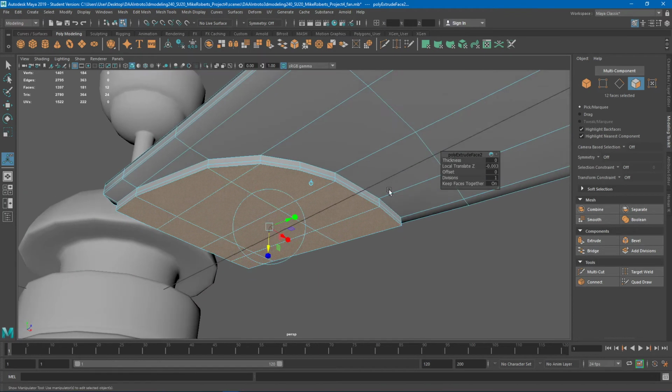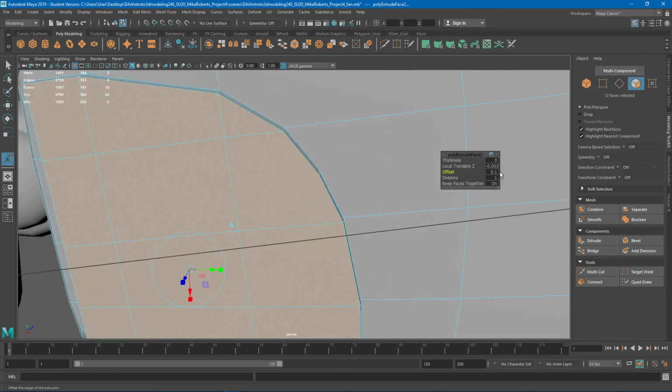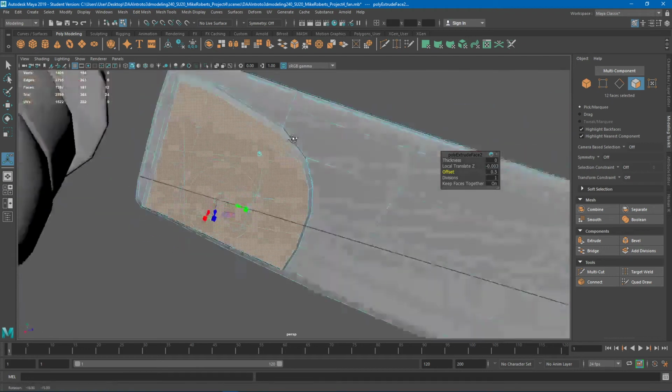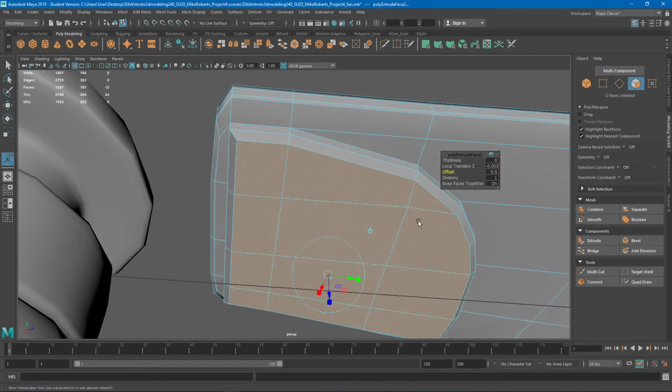But remember, you can actually use that offset. Remember how we saw that on our door? If I take a small number for offset, like 0.1, you see how it'll start to slowly scale that all in. I want that a little bigger though. So let's try 0.5. There we go. And you notice how that scales this whole thing uniformly. You see how that thickness is uniform all the way around? That's what's really cool about offset and the extrude feature.